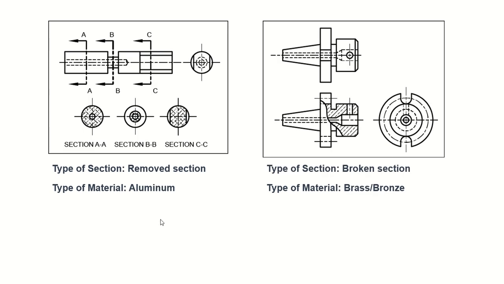Then the next one, when you look at it, see, we remove three times. So we have AA, BB, CC: section AA, section BB, and section CC, depending on the location of that part. And here you can see, yeah, right here, a little circle right there, center, yeah. Pull it out. Material, yes. This is aluminum material.